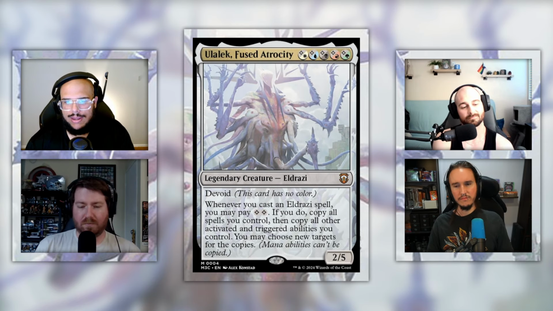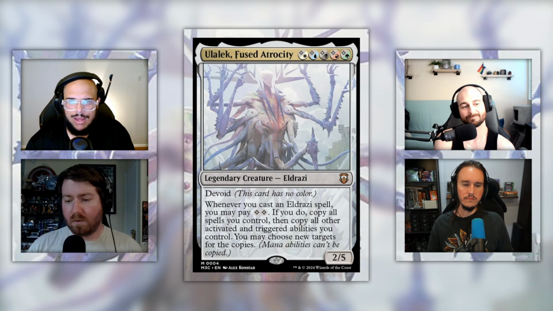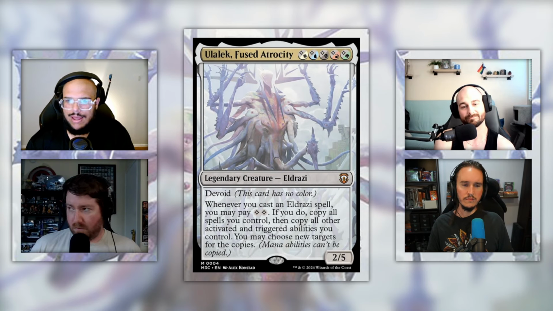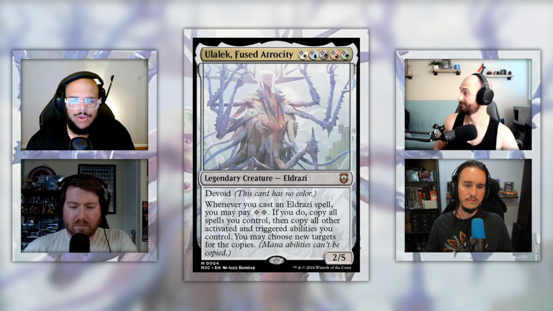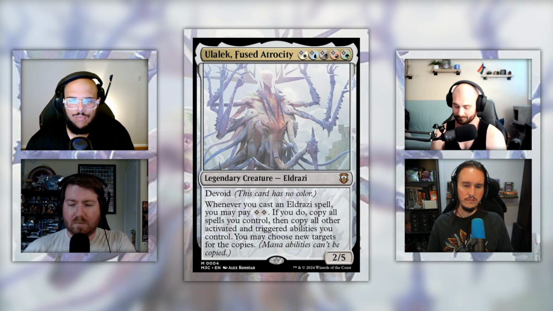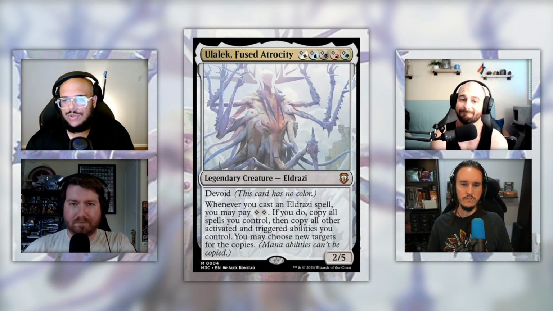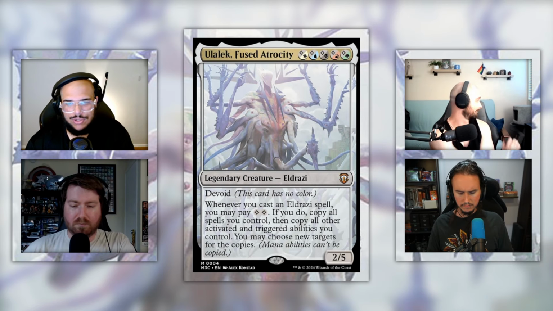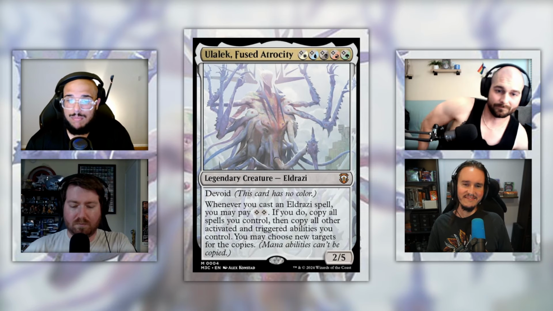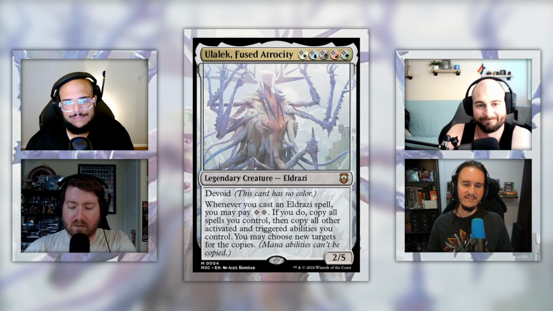I think Ulalek is insane. Being a 2/5 with a big butt comes down pretty early. I didn't really have any issues with mana when it came to casting this commander. The only time I had issues was I wanted to cast my big smashy guys and copy them, and I didn't really have the extra colorless mana to cast them. If it wasn't for Echoes of Eternity, I don't think I would have been able to copy much, which is kind of sad to say. I think Ulalek is extremely powerful.